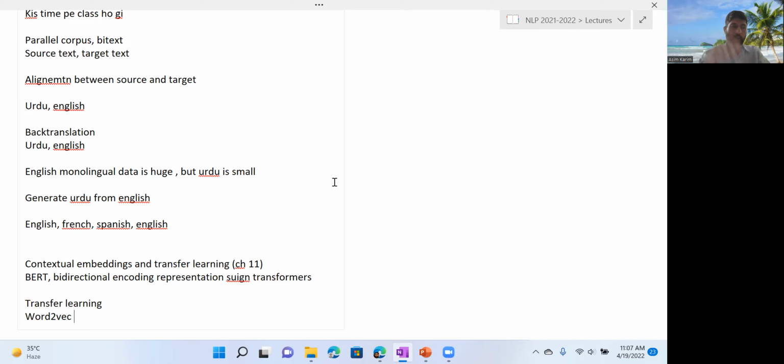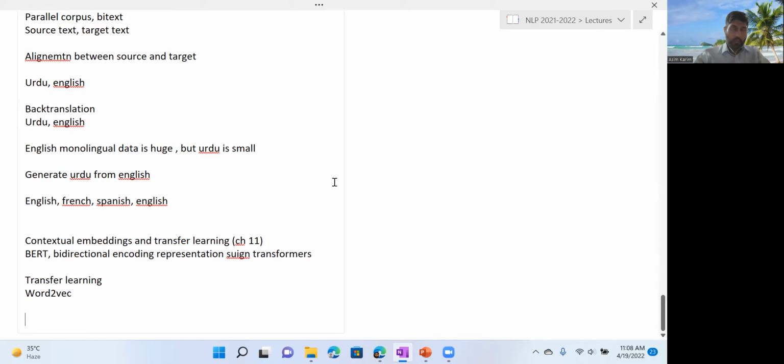So we learned word2vec from a huge corpus. This was a separate task. And after we have learned these vectors, we use them for, let's say, sentiment classification, which is a different task. So this is an example of transfer learning.